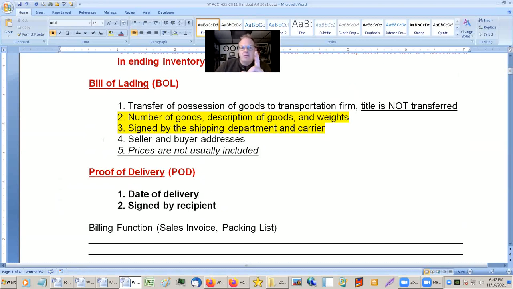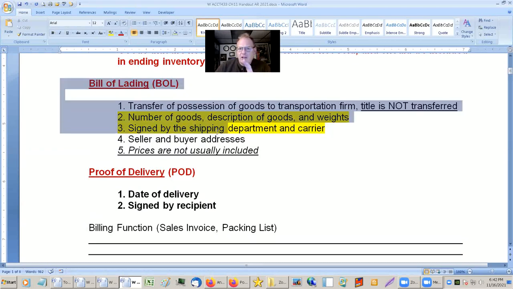Now, here's the thing about bill of lading versus proof of delivery. You might say, well, proof of delivery is more accurate. Why don't we just ask for proof of delivery? The problem with proof of delivery is that, first of all, usually you have to contact them. And the bill of lading, you already have it. And second of all, notice that if you have loaded it on the truck and it's gone away, at that point the client really is somewhat off the hook, in that they have no control over what the truck does. Maybe the truck turned over and fell in the river or whatever, but they have no control over that.